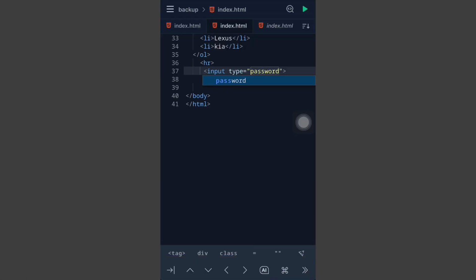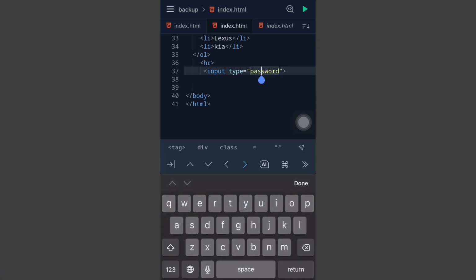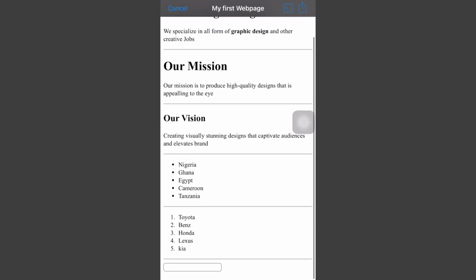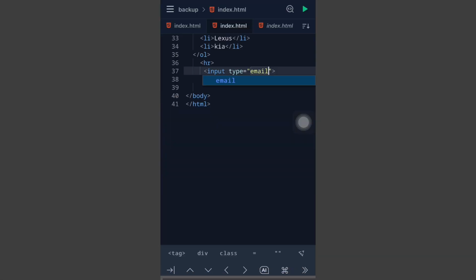After then, we have another input type. We have the input type email. So the email is going to allow us to input email into our input, into our space. So with the email tag, you're going to realize that when I type something, my keyboard is going to show an email sign beneath, close to the backspace. It's going to show an @ sign, an @ symbol. Can you see that? So that's input type email.